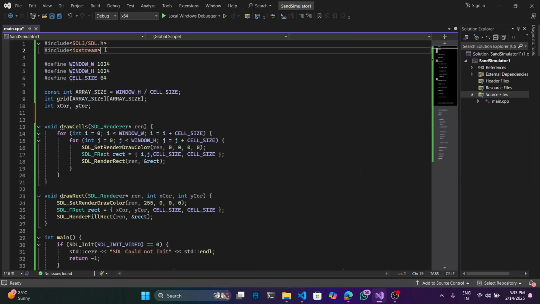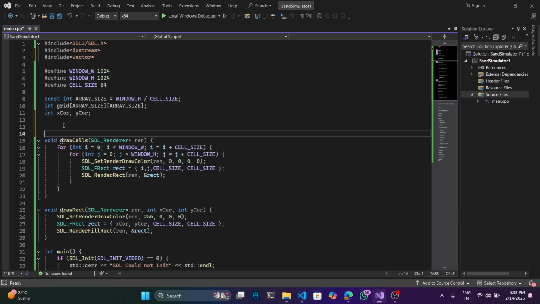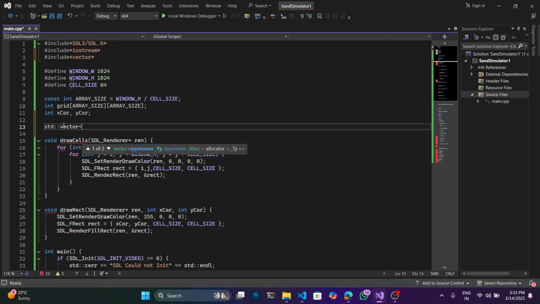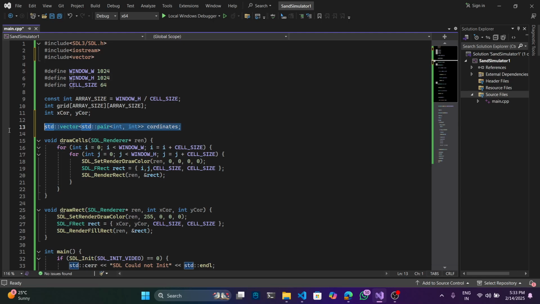Make a vector of pair of int and int. Name it coordinates.